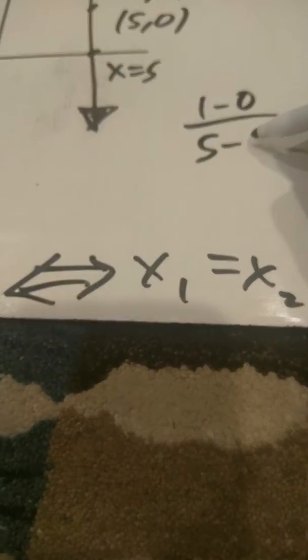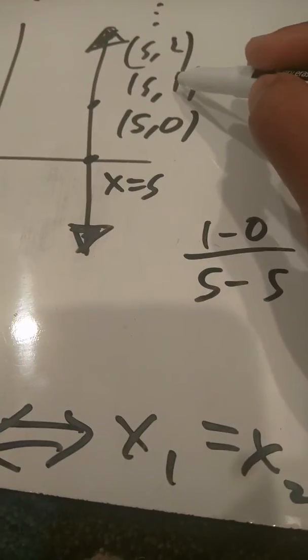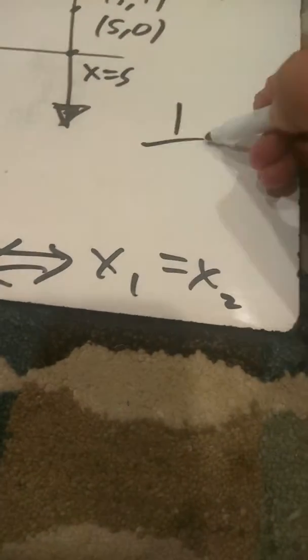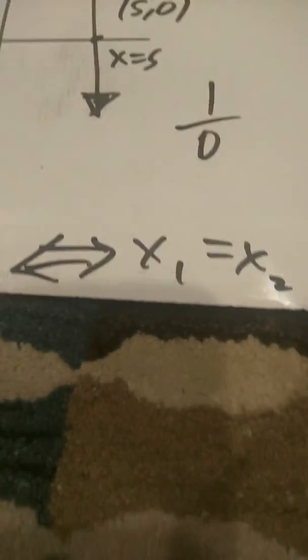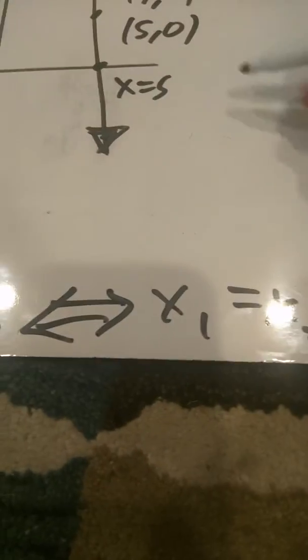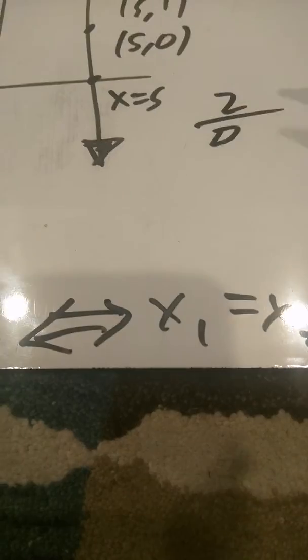So change in y over change in x, right? Change in y would be 1 minus 0, and then we have over 5 minus 5. We have y2, y1, x2, x1. So even this is 1 over 0, even though this is undefined, we still get an interesting result that makes complete sense. And also we could do the same thing with 5, 2 and 5, 0, so that would just be 2 over 0. Still undefined. And yet this makes complete sense.